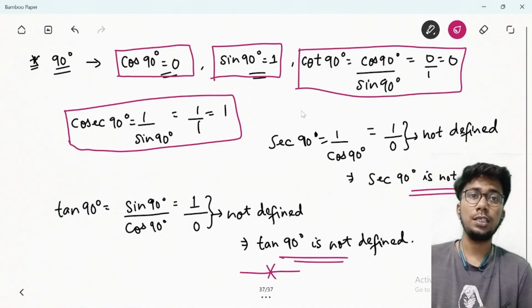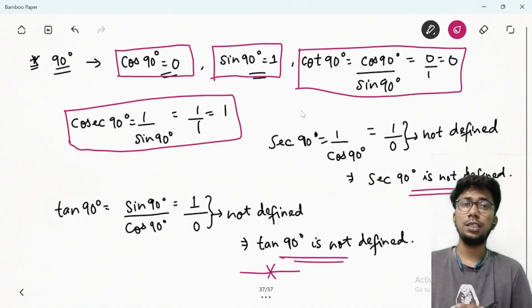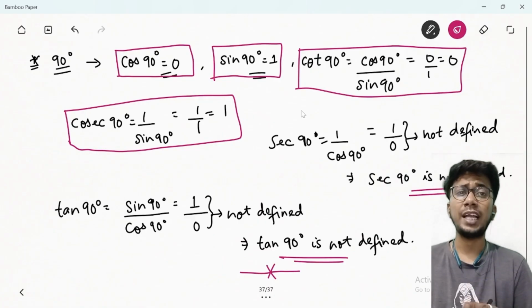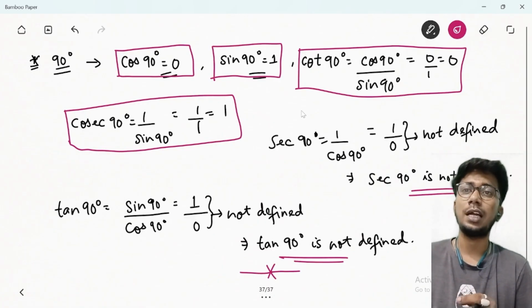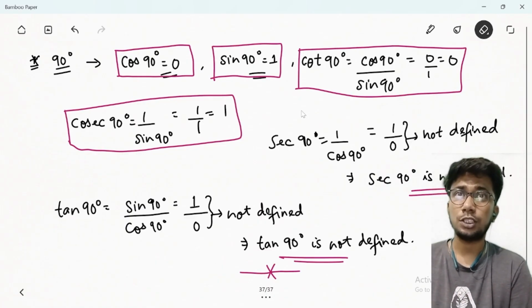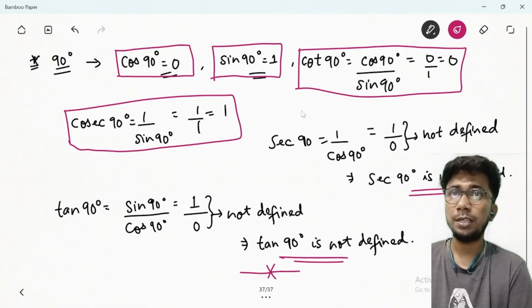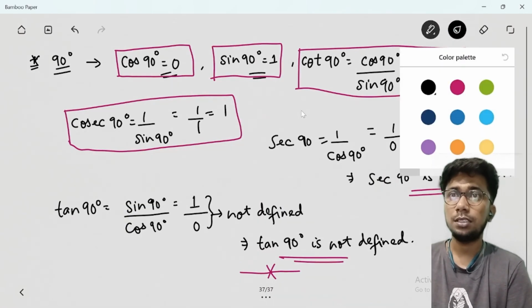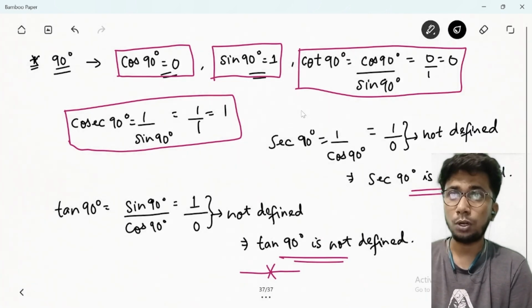We saw the trigonometric ratios for 0 degrees, for 90 degrees, and we calculated them for 30 degrees, 60 degrees and 45 degrees. You should remember all these values, alright? And in the next lecture, we will have a problem session based on these topics that we studied today. What all have we studied today? Today we studied some important results.